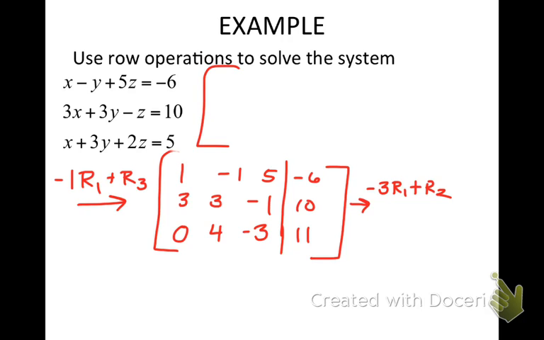All right, so my new... How do you know what to add? Because I want this row 2, column 1 element to be the 0. So that's why I want to add it to row 2 so that this will go to a 0. Okay. All right, so I'm multiplying everything in row 1 by a -3.